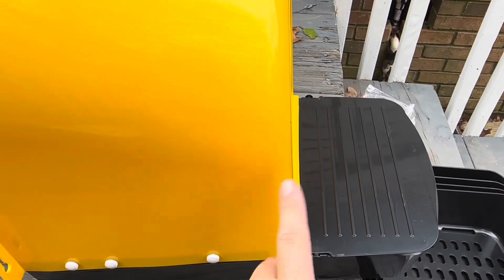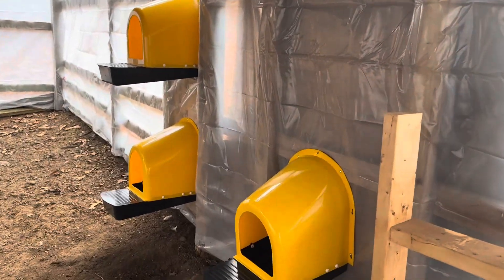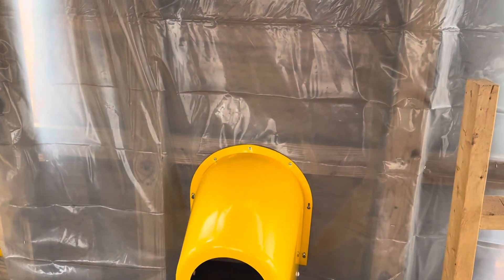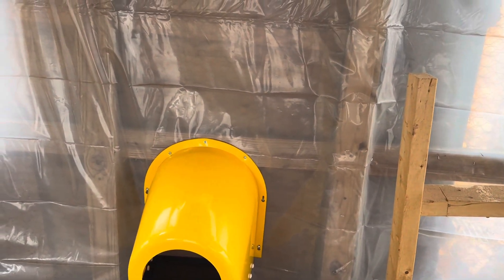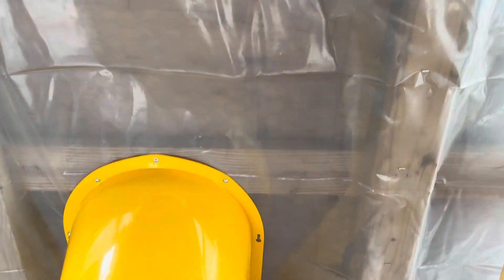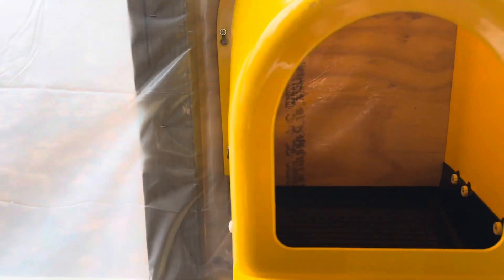I got them mounted here in the chicken coop — two mounted on that side and three of them mounted over here. They're designed to mount to whatever surface you have. For it to be dark inside, you're going to want a solid back on it, so plywood would work best. I made sure to get into a cross brace, and on one of them there wasn't a lot of plywood to hit, so I drilled a couple more holes and put those screws in — but you can see exactly how they'll work.